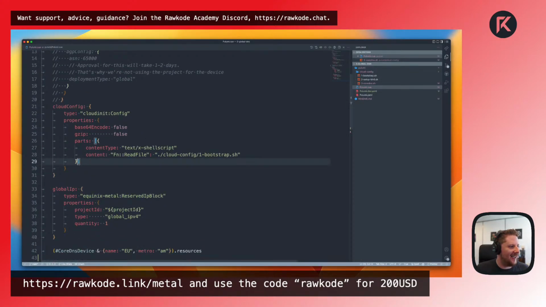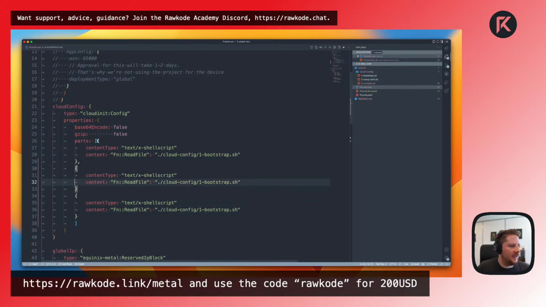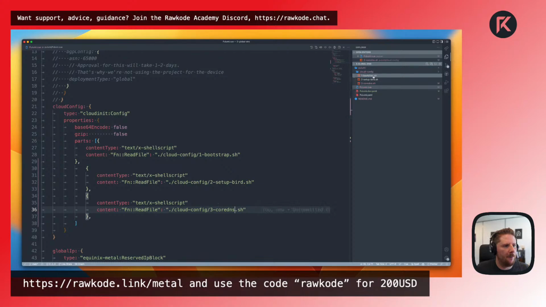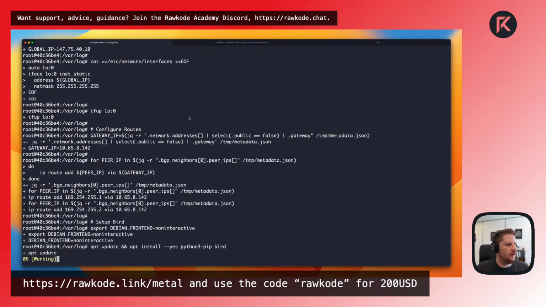Because I am silly. I even mentioned this as I did it, but we need to do all the scripts. So we'll just run these ones manually that are needed. So there's setup bird, and there is Core DNS. So let's just run this script.